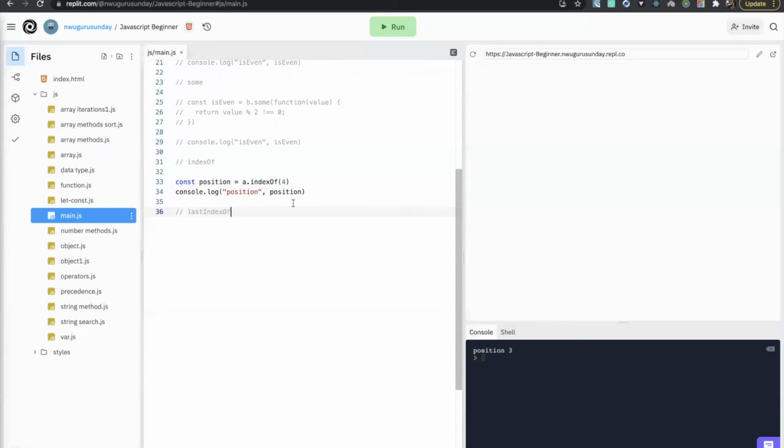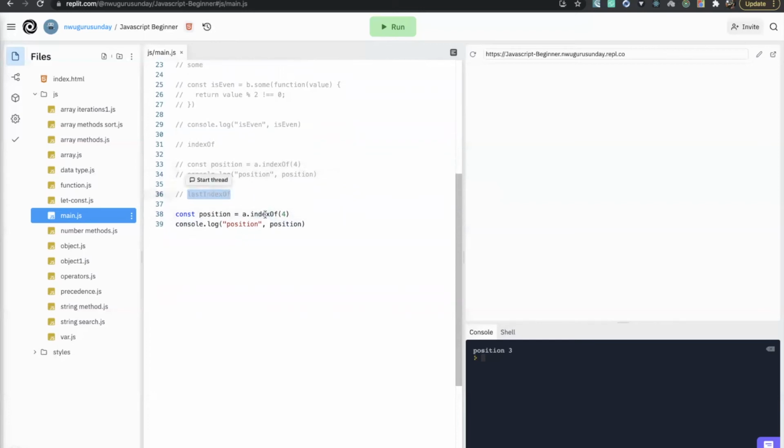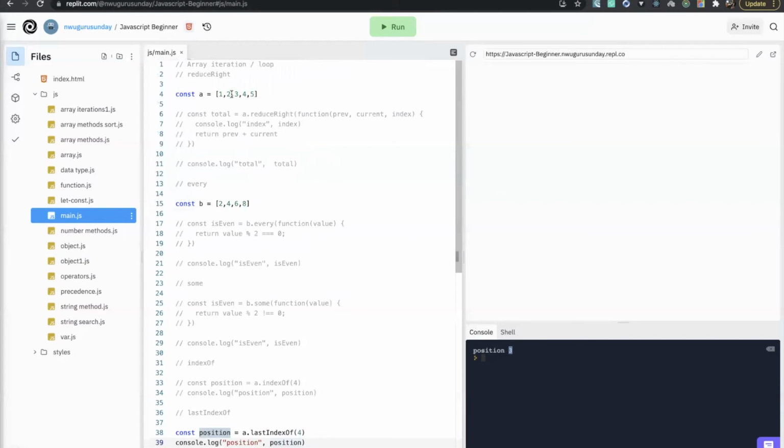And we also have lastIndexOf, exactly the same thing that lastIndexOf does in a string. That same thing it does also in an array. So if we check lastIndexOf 4, it's going to return the position also, which is 3. Now, this is the same because there is no other 4, right? So if we add more 4s to the list, then it's going to return the last index of this last one.